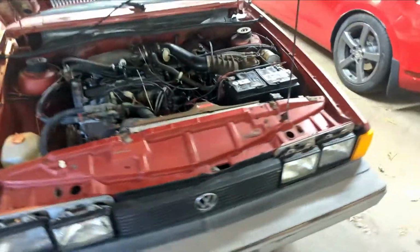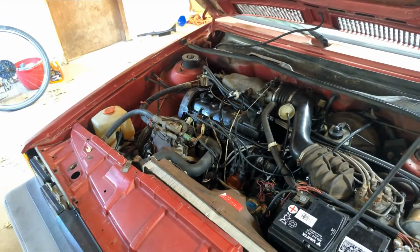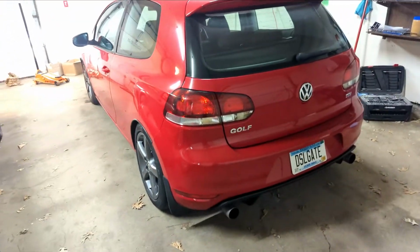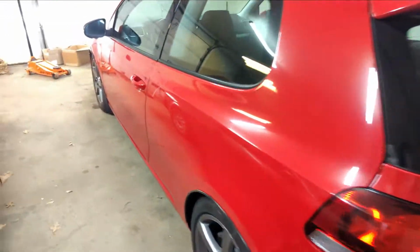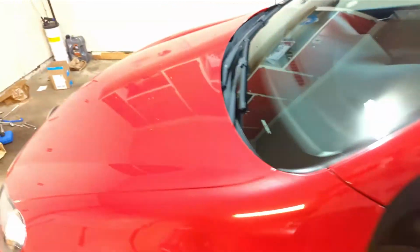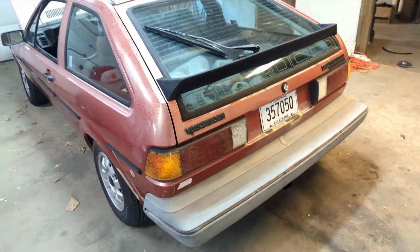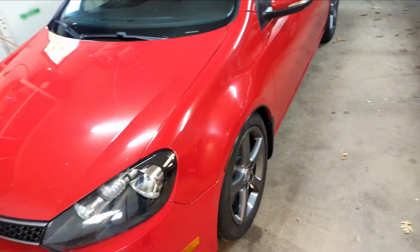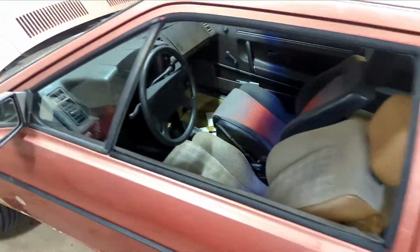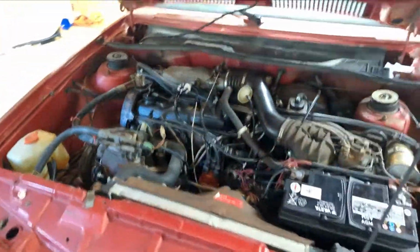I do plan to make some videos on it. Unfortunately, when I go and try to repair stuff on this car, it's not like the TDI, the 2-liter TDI, which is super well documented online, where I can read up on what to do and make a video showing you how to do XYZ. A lot of that stuff I've done because I've had a handful of Mark V, Mark VI cars. This thing though, everything I do is basically brand new to me.